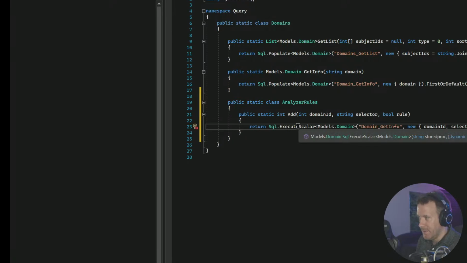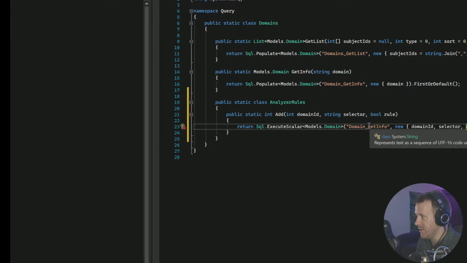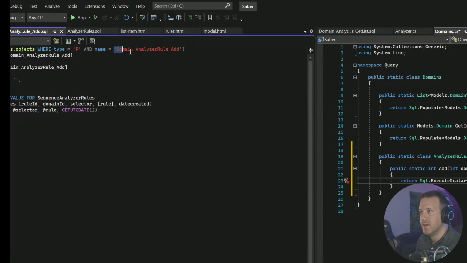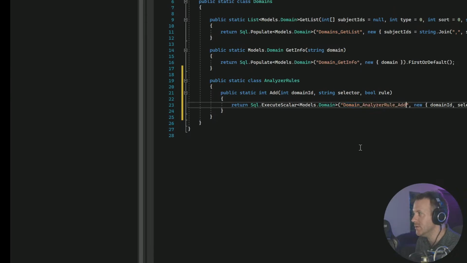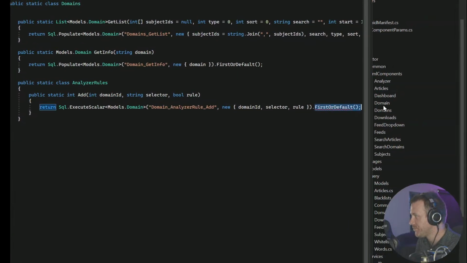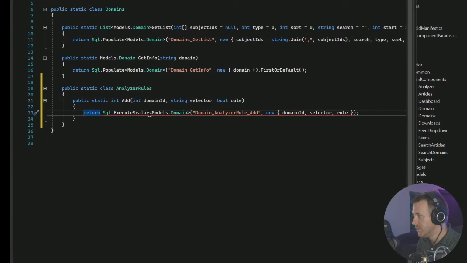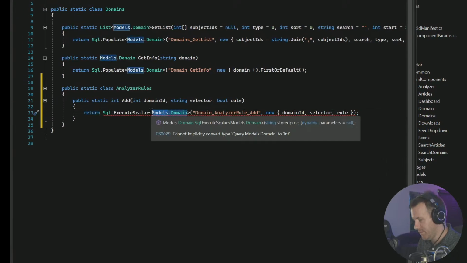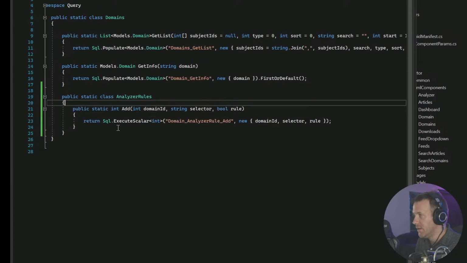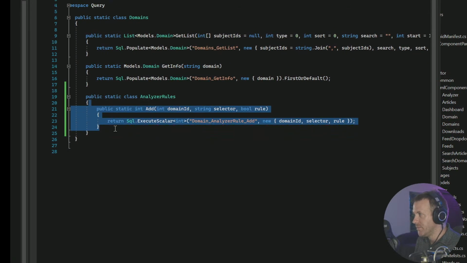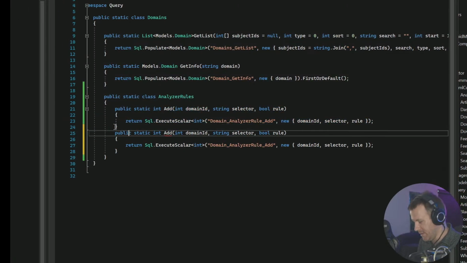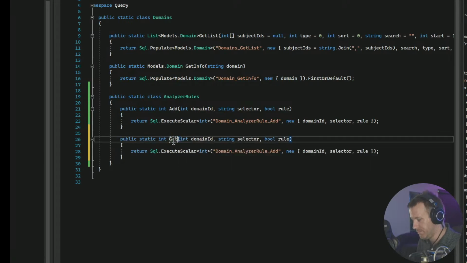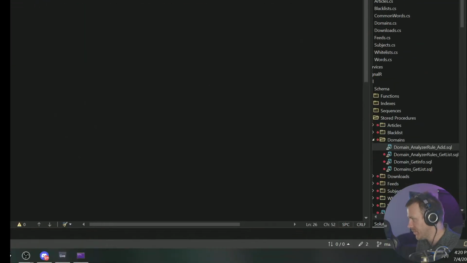So we're trying to get the ID returned after we add a domain analyzer rule. This will be an int. And getting a list of analyzer rules, I have to make that too. We're going to just use domain ID for that.